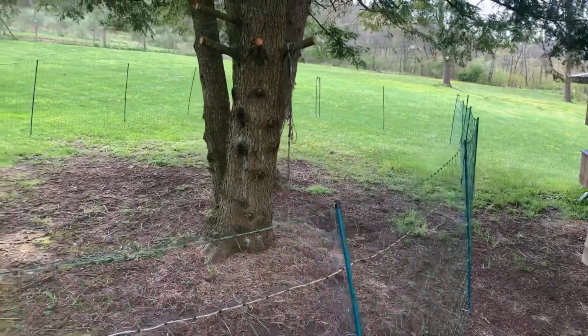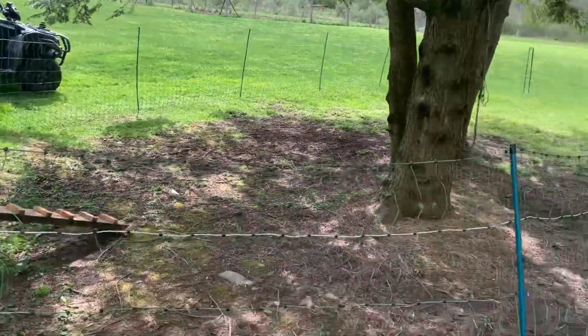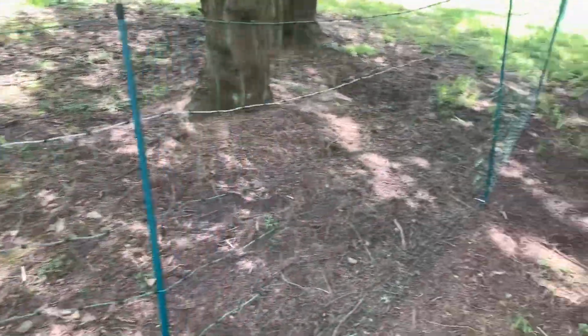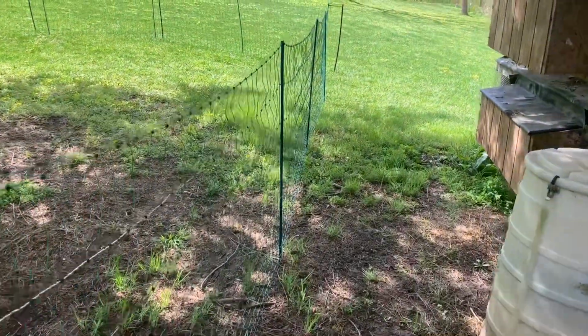This is what you get for 100 foot. Pretty good size for a chicken yard. Keep all the predators out of your chicken yard. Do a quick walk around.